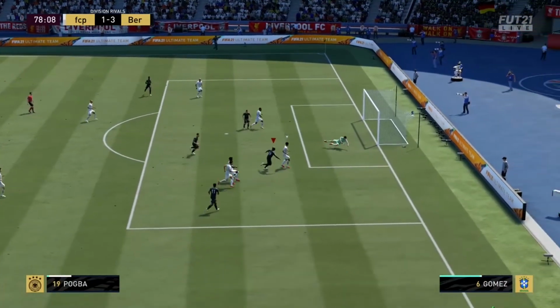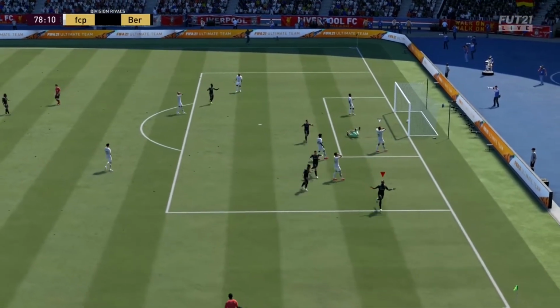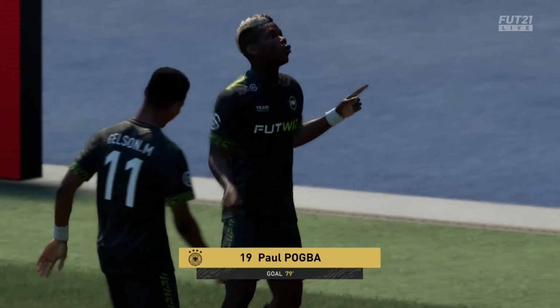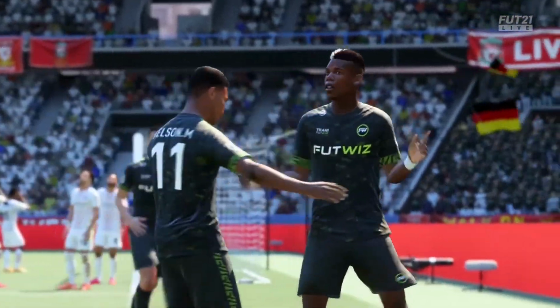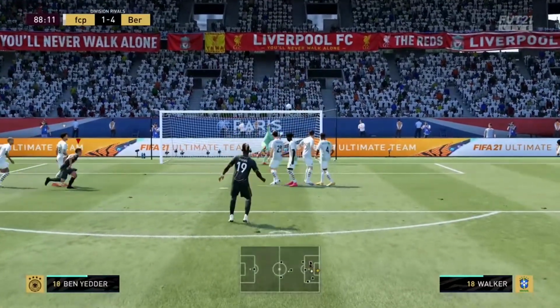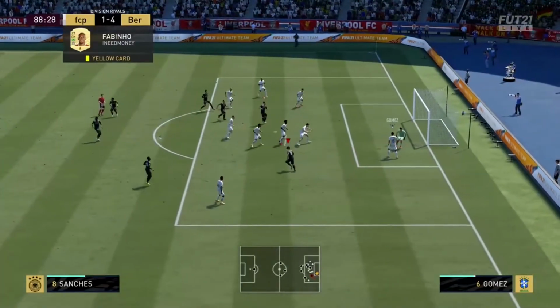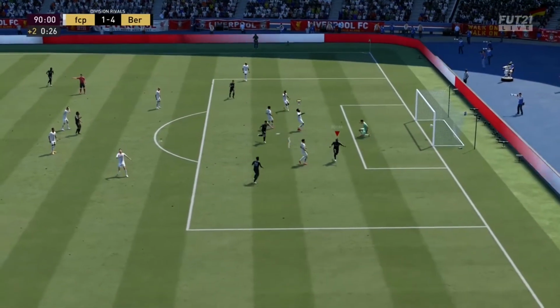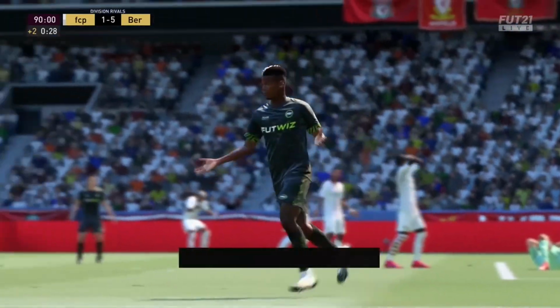Near post, there we go, what a goal. It's a hat-trick for Pogba. I don't know how he made it through the gaps. But that's what he offers you from midfield. He can dribble, he can shoot. Oh, off the bar, what a free kick. Pogba, there we go. 5-1. Four goals for Pogba.